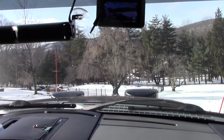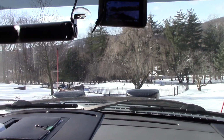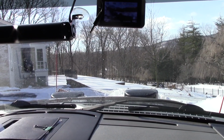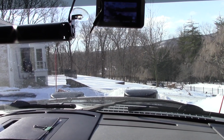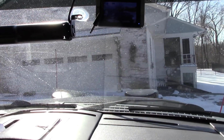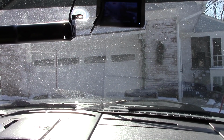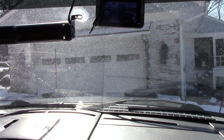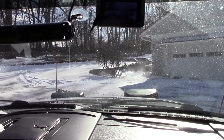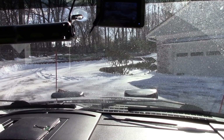Alright, the rest of the driveway down here looks pretty good. Beautiful view. I love this house. Just property taxes around here are astronomical. The amount of property taxes this guy's paying. He's got his main house there, and he's renting the far house on the property. Between those two houses, I bet you he's probably paying about $30,000 a year in property taxes. Unreal.